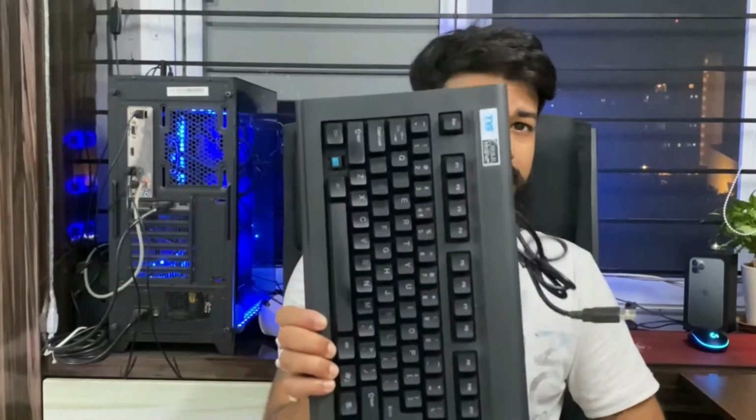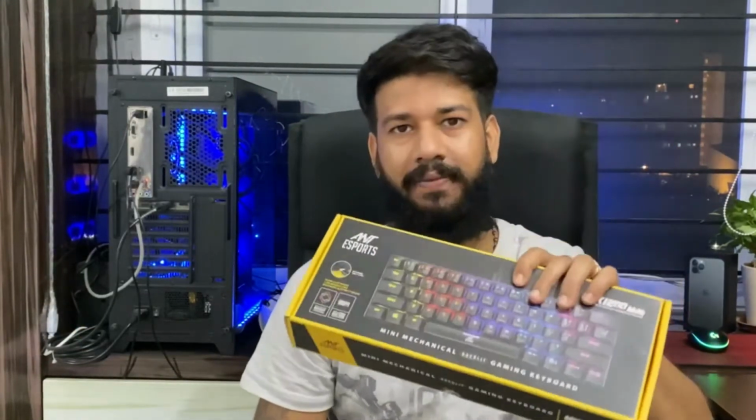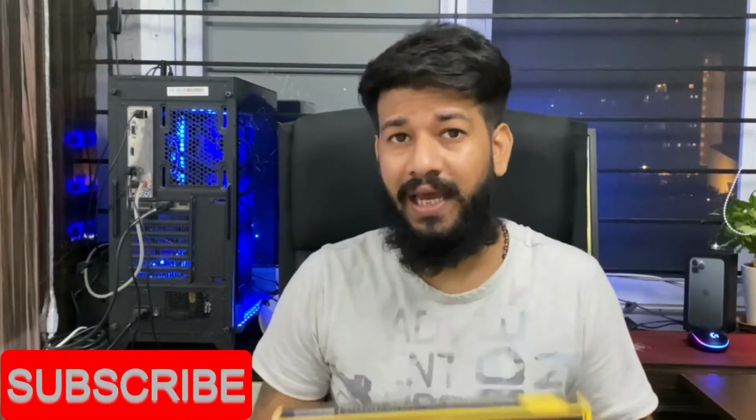I have this from quite a long time now, and due to budget constraint, I was not very much into backlit keyboard or RGB keyboard. So I have this, which is the TVS Bharat Gold, and I have ordered this today. On Amazon, you will find it at 2300 rupees, which is fair enough. In 2300, you will not get this type of keyboard anywhere, which is mechanical also.